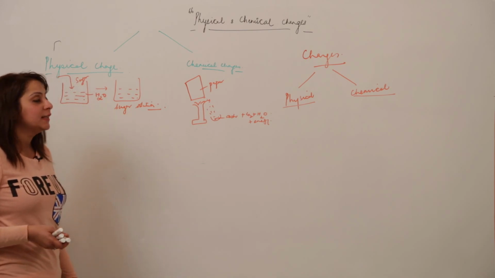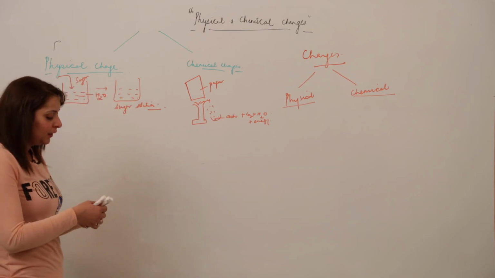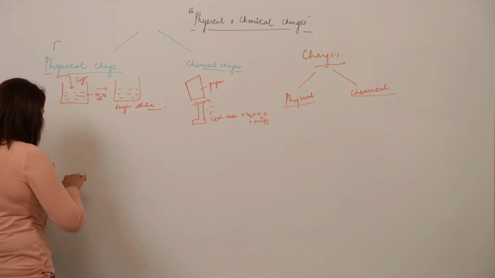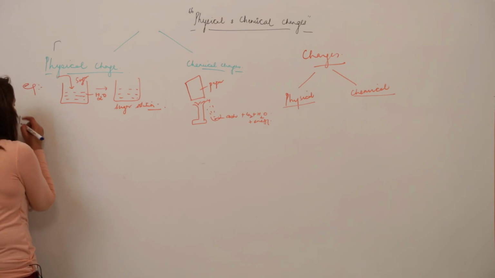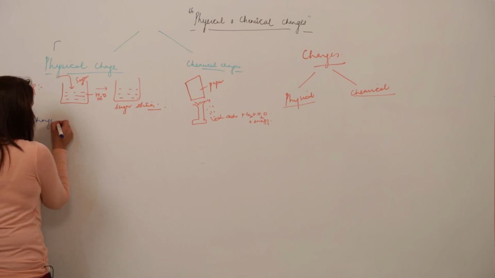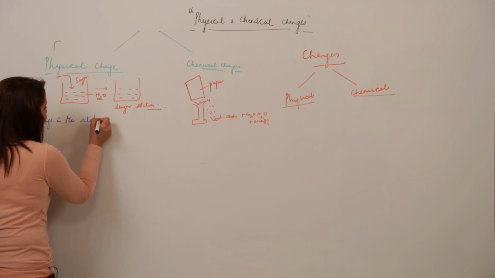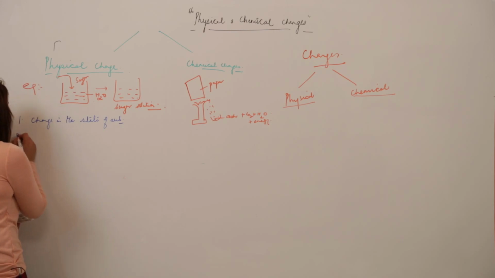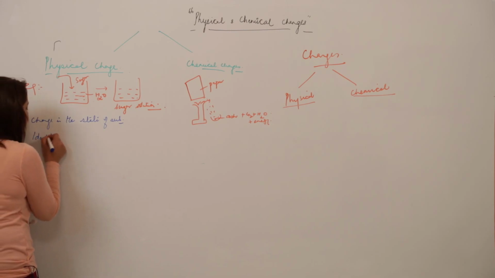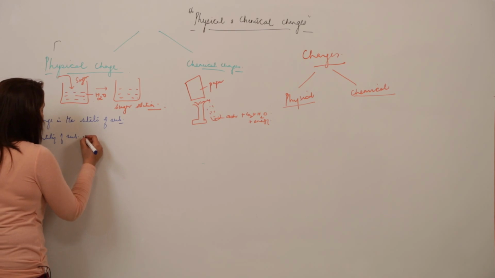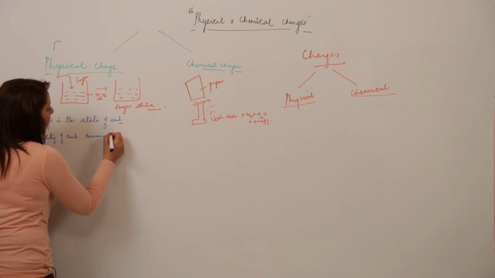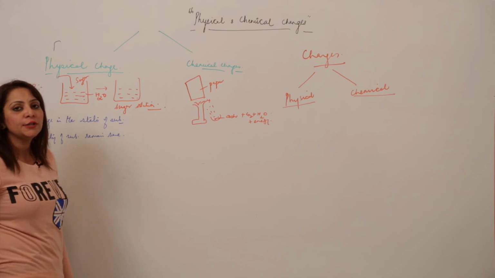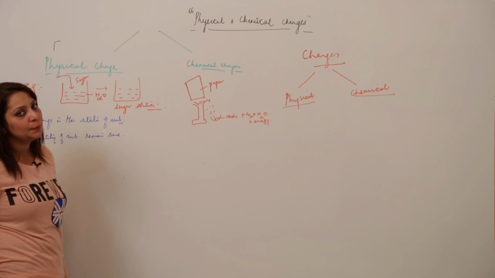Now we will look for the difference between the physical and the chemical change. When we are dissolving sugar into water, what happens? It is just a change in the state of the substance. Otherwise, the identity of the substance remains as such. As you can see, the sugar remains as sugar and the water remains as water. They both just unite to form sugar solution, but still the identity is maintained in it.